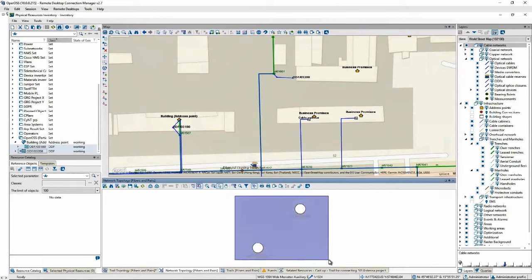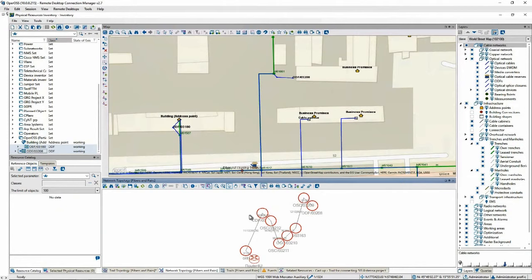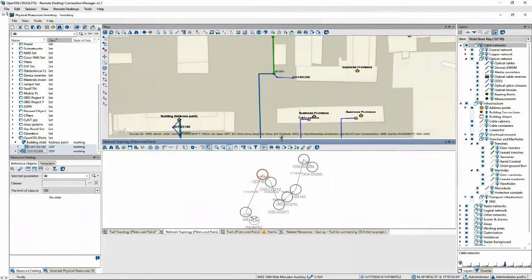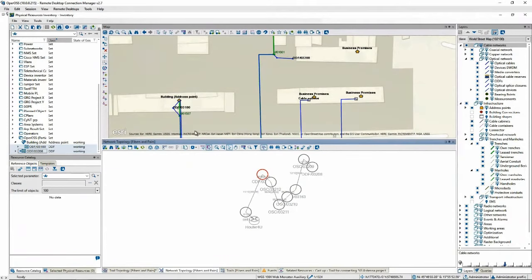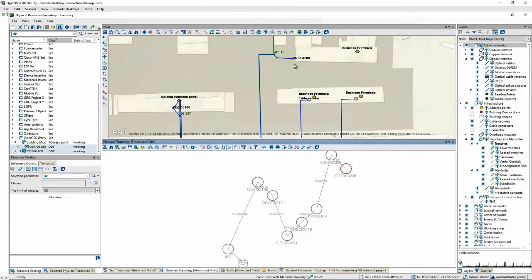So here we are able to see what are the elements that are on the path between the ODF in the central office on the one side and the ODF on the other side within the 5G base station. So here you see the red one is the ODF in the central office, and the other one is the ODF selected within the 5G base station. And in between those two endpoints, we have several optical splice closures. Yeah, so here you see the ODF within the base station, and what we can do now.